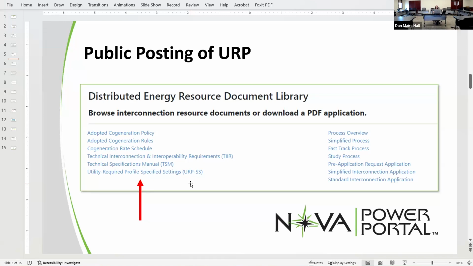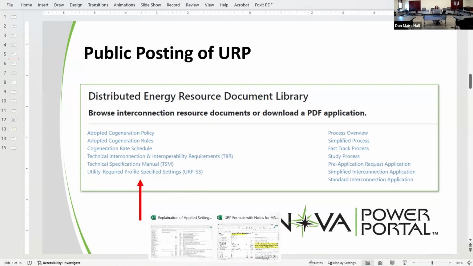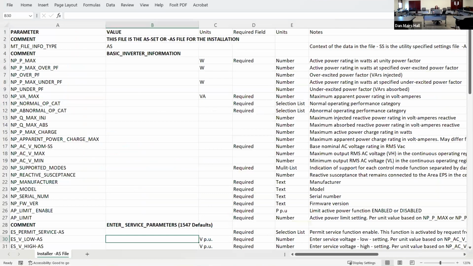So the AS version, where basically you're going to have it blank. And what that would look like is something like this. So this is the installer file as applied settings, so the AS version that you could post on your Nova site where they could hand enter settings.